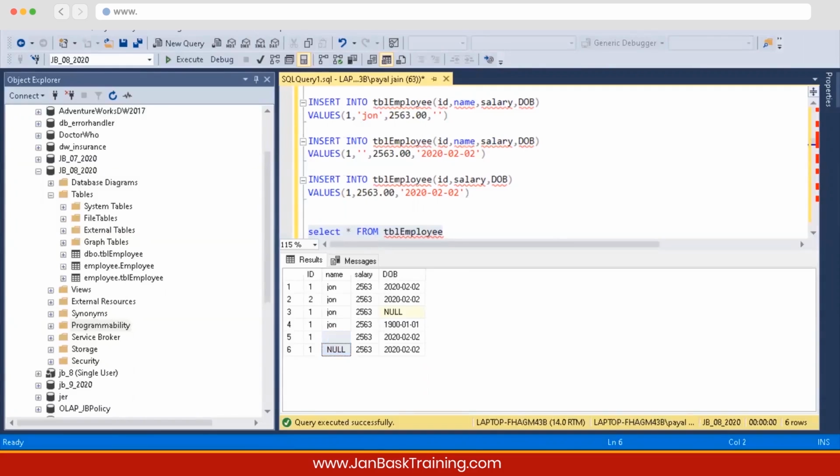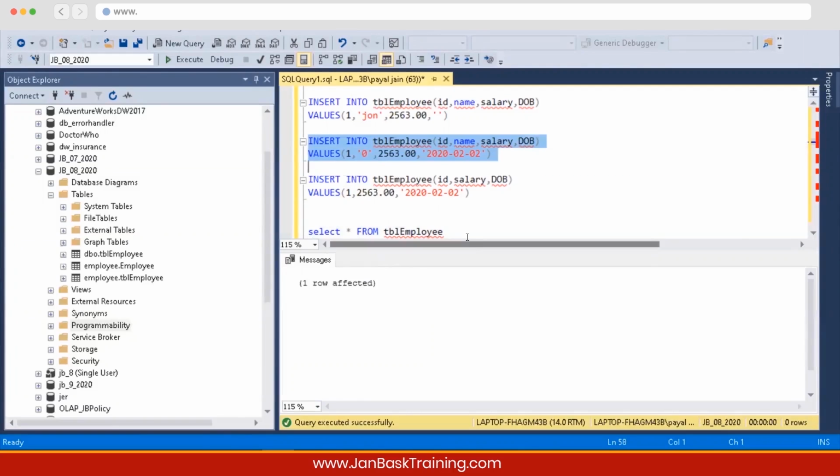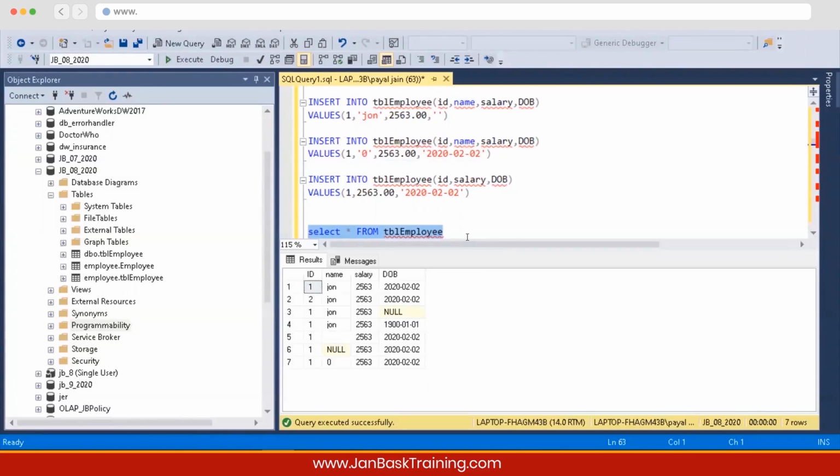The second thing: null and 0 are the same? No, null and 0 are not the same. Let's say I wanted to insert one more row here with the 0. I can do that, right? You can see 0 is also appearing. That is not a null. If it were a null, then it would automatically replace the 0 with the null, but that is not happening. 0 is also considered a value and it has significance, but null doesn't hold any significance.